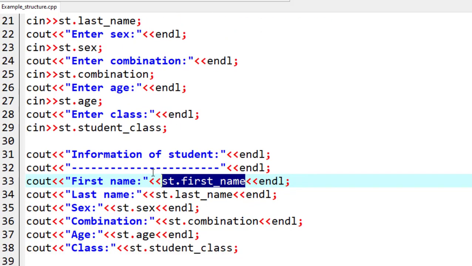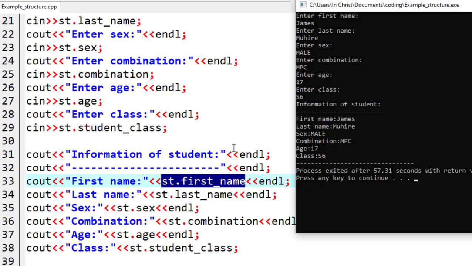So this is how you can do it, right? This is to read the values into the structure variable. And this is how you can print out the values of the members by using the structure variable.